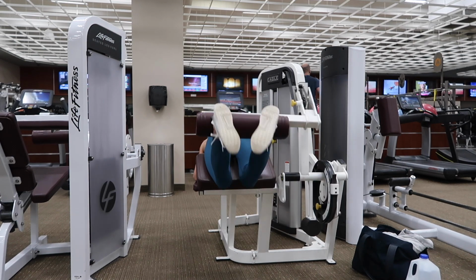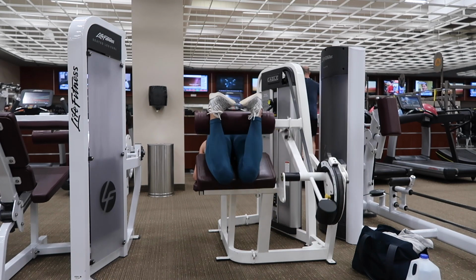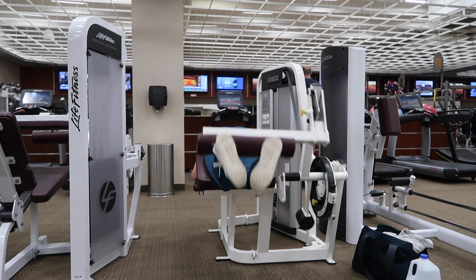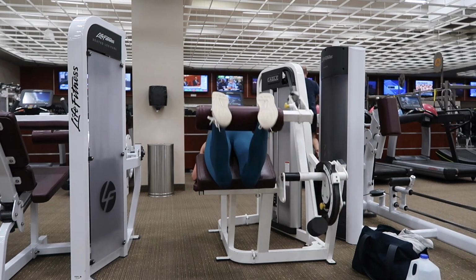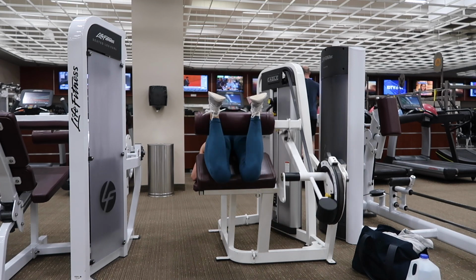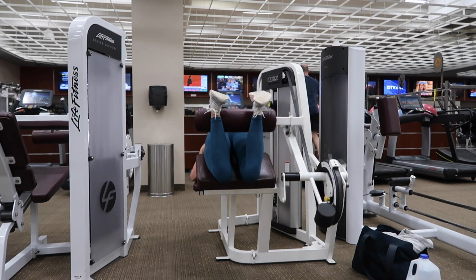So I'm doing 4 sets of 15. I'm doing the first 10 with my feet pointed in, trying to really narrow in on my inner thigh, and then the last 5 I'm turning my feet straight up just like normal. I can definitely feel it a lot more, so maybe give that a try. You can also point your feet out, which focuses more on your outer hamstring.